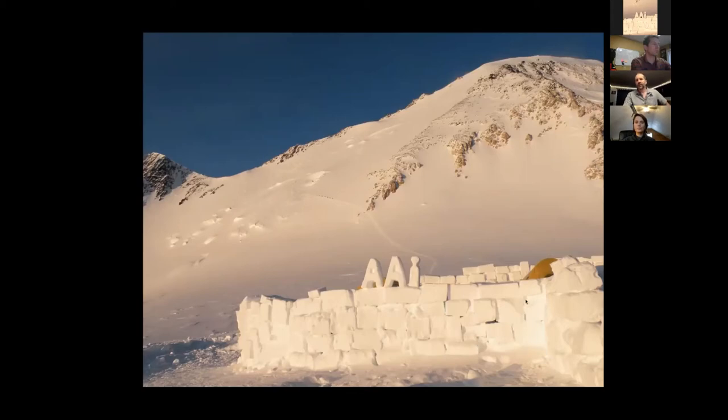And it requires good wind wall building skills. So I and most guides won't leave 14 camp until I know for a fact that my group can manufacture snow blocks and build wind walls. Lower on the mountain, you may not always need these wind walls, but we're sometimes doing them for practice, because you have to imagine you've made a really difficult move from 14 to 17, and there's no guarantee that wind walls will be available to you when you arrive. Sometimes you get lucky and you can move into somebody else's abandoned wind walls, but more often than not, you have to manufacture your own wind walls after doing a very physical move to get to this elevation.